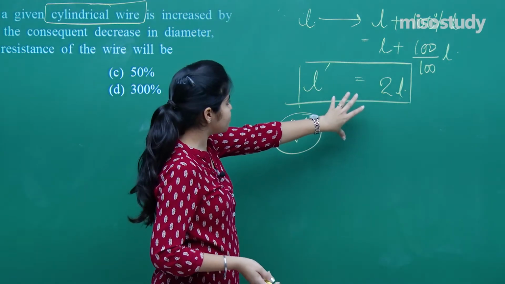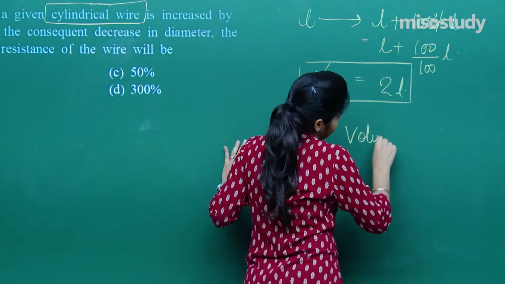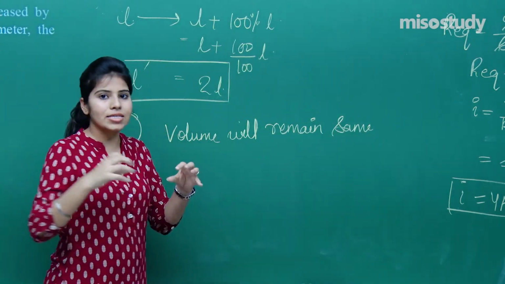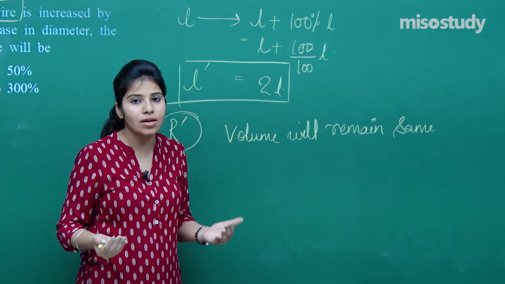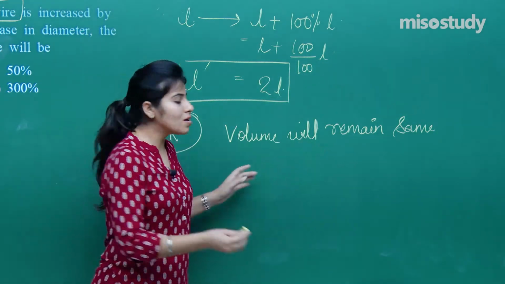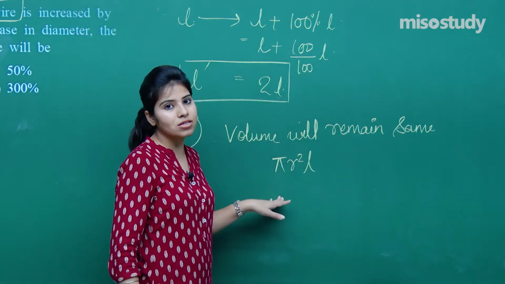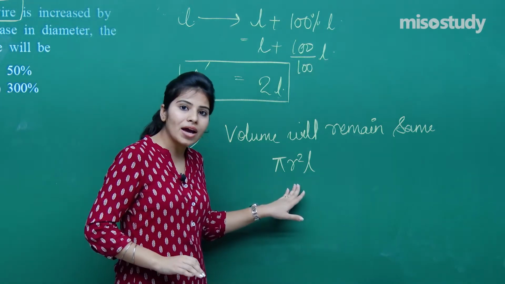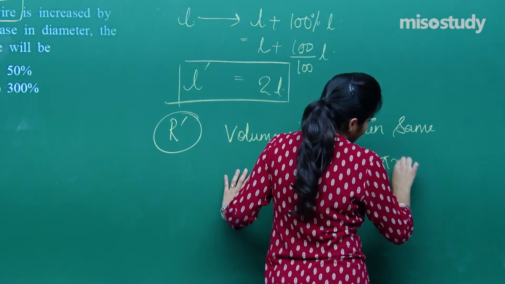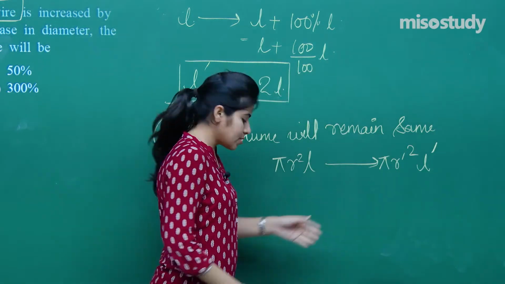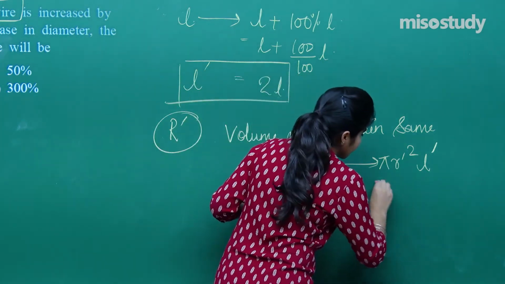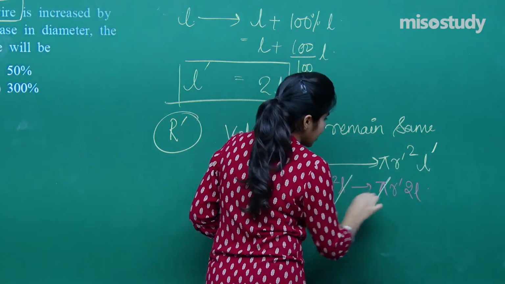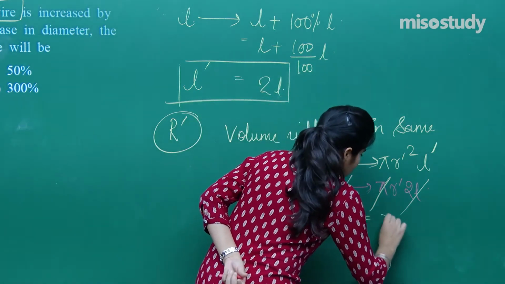So now what we are going to do is, we know that volume will remain the same. Whatever we do, whether we are increasing the length and consequently the diameter has been decreasing, the volume will remain the same. So what is the volume of the cylinder? That is pi R square H. Now, sorry, earlier I was saying the area. Actually, I was talking about the volume. So pi R square L will now be changing into pi R dash square L dash. We know that L dash is nothing but 2L. So let me just write it as R dash square into 2L. And this is pi R square L. So this pi cancelled, this L cancelled. We are having with us R dash square equals R square upon 2.